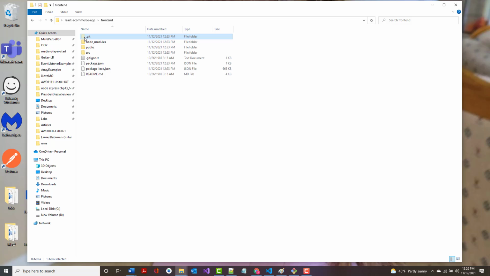So I'm going to find that .git folder. Don't remove the .gitignore file. All right? But just go and highlight the .git folder and then hit delete. All right? And that should remove it. If you don't have a .git folder, don't worry about it. You probably do. You probably don't have your hidden files showing.